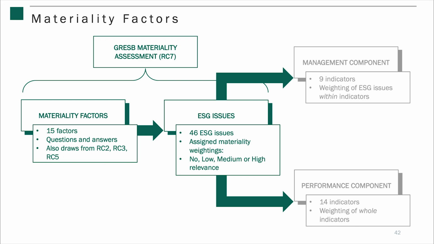This diagram explains the process, but we won't go into detail here as there is a specific lesson focusing on this. It is important to understand that completing this indicator accurately, along with RC2, RC3, and RC5, ensures that the assessment is tailored accurately to the entity's particular context and has a direct impact on how indicators in both the management and performance components are scored. There is guidance on answering each question in the reference guide and in the portal. Also see the dedicated lesson on asset assessment, GRESB materiality-based scoring. The outcome of completing this indicator is an entity-specific materiality weighting for each of the ESG issues. These weightings are displayed at the bottom of the indicator in the portal.